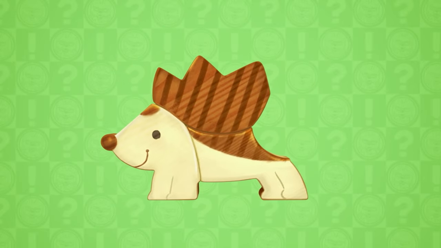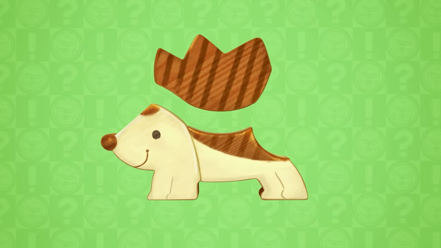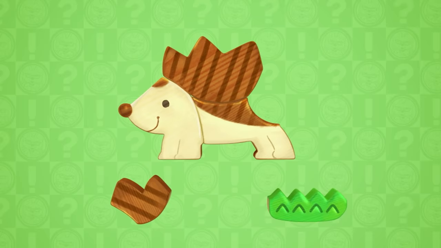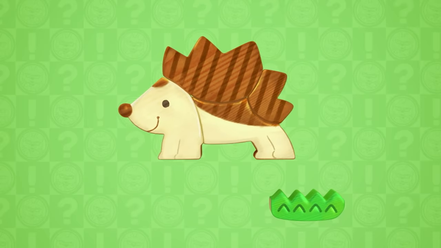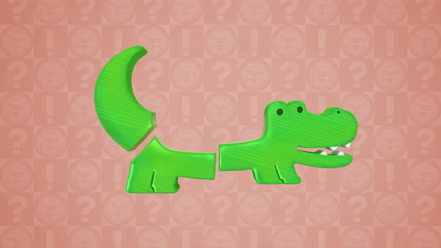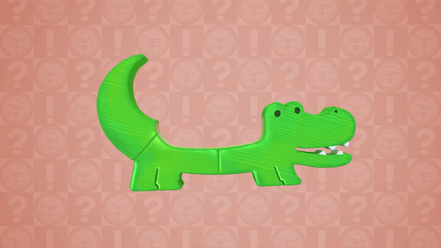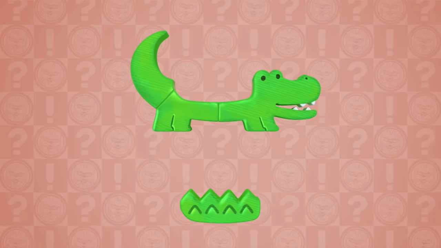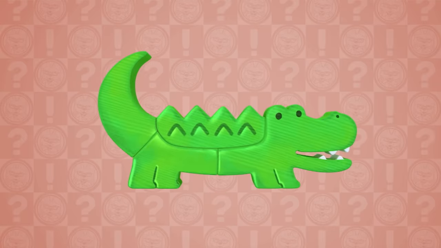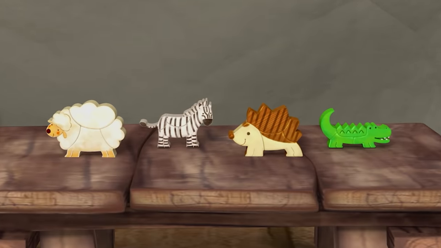The third animal is the hedgehog. Hedgehogs have thin, pointy quills. So, the piece that the hedgehog is missing is the one with pointy quills. The fourth and last animal is the crocodile. Crocodiles have hard, bumpy skin. So the piece that the crocodile is missing is the one with bumpy, lumpy skin. Wow! The puzzles are complete again.